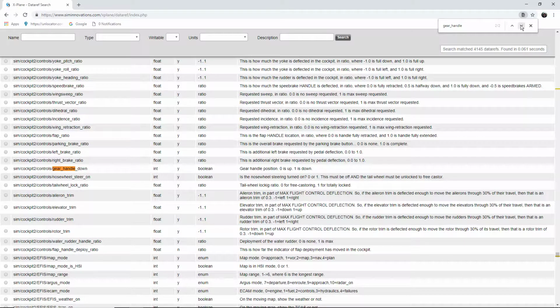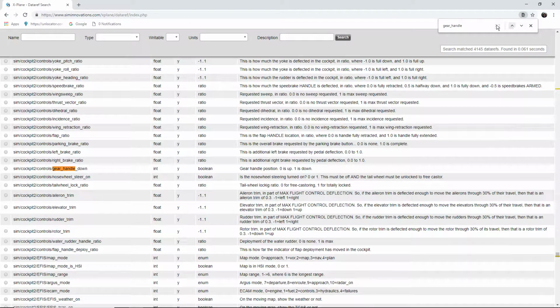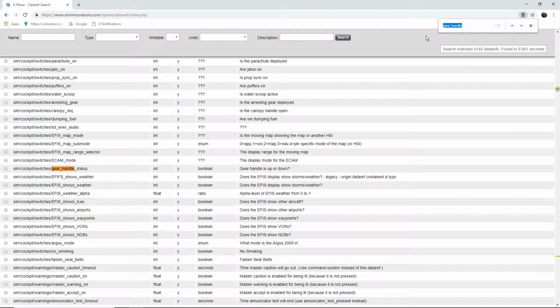Maybe that's why the other ones that I saw are custom datarefs. Because I guess maybe there isn't a standard X-Plane dataref that can do that. I mean, I can try.